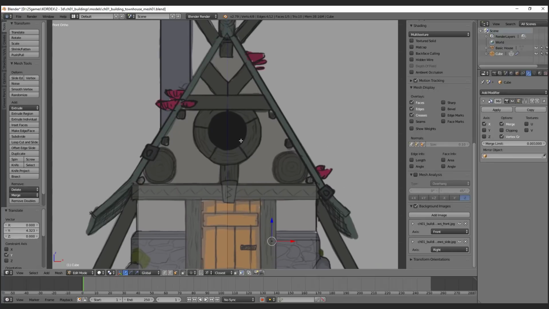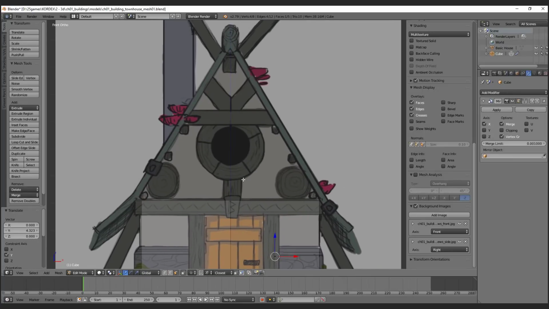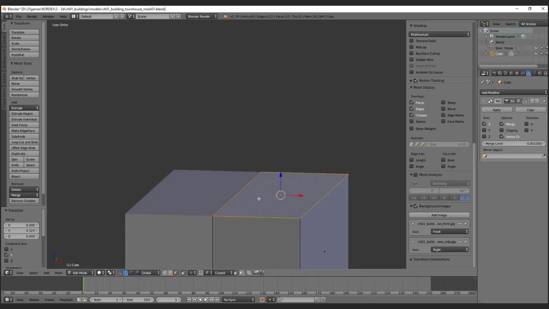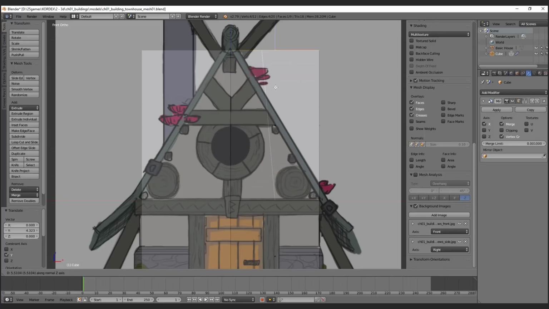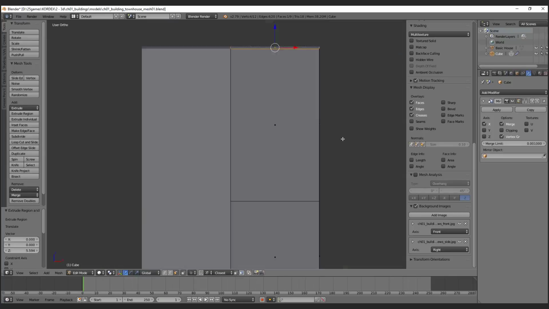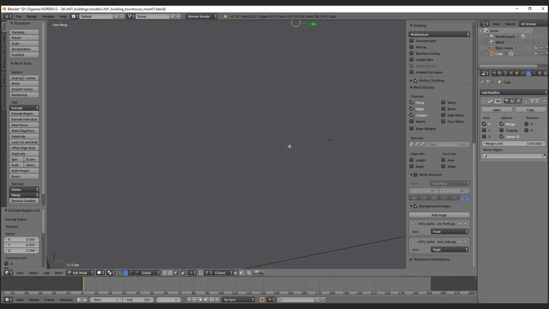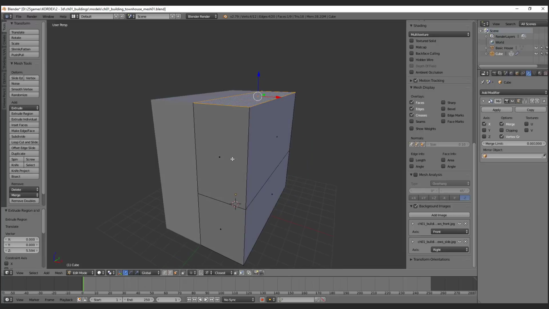What will be needed for this one? The house is pretty high, so I want to keep this. I select the top face and press E to extrude and go to this position here. You see that we have now a higher block and an edge loop here, but we don't basically need this.